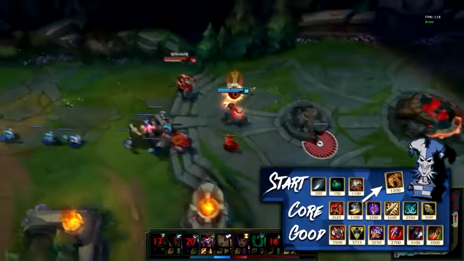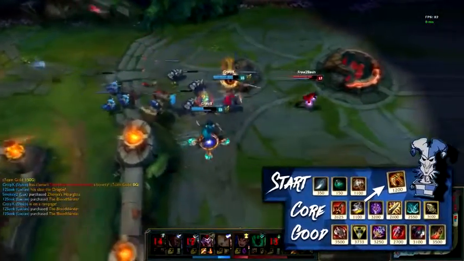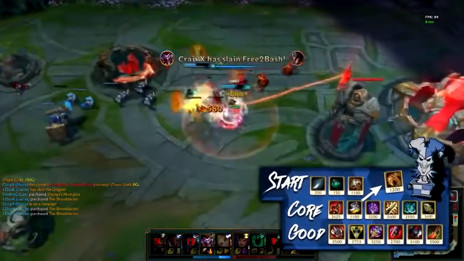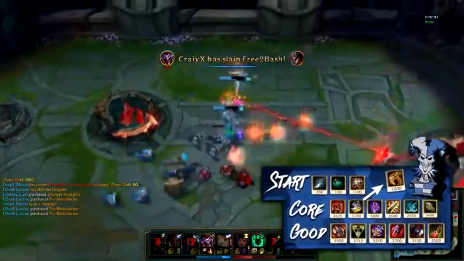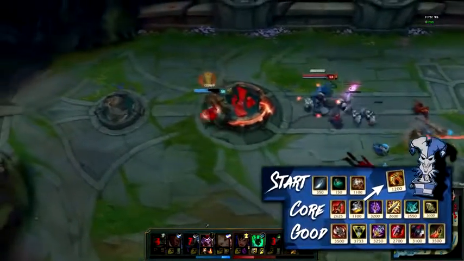Tiamat can be good in a lot of situations too, if you want to farm quicker or split push, and of course to get off the Thunderlord's proc quicker. Now you can either finish your boots, where I normally go Berserker's Greaves, or sometimes Boots of Swiftness, but now that they got nerfed a little bit, not that often anymore.